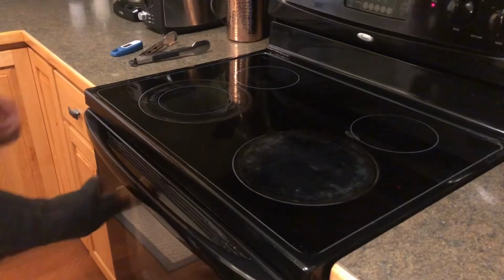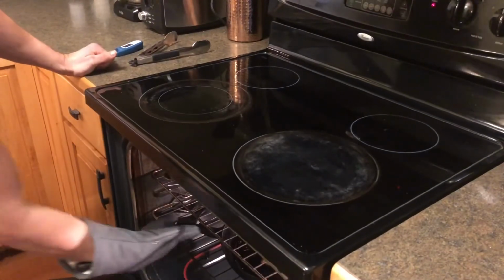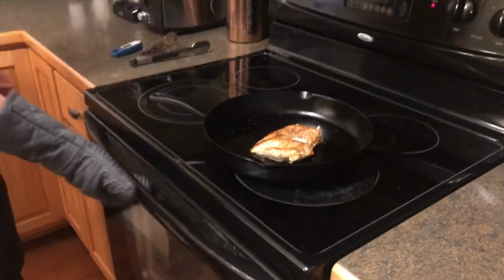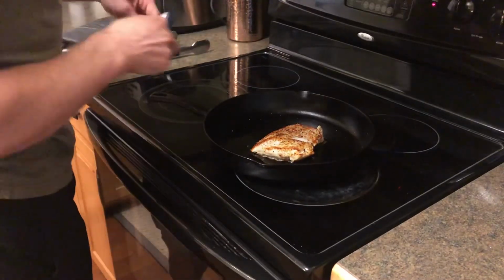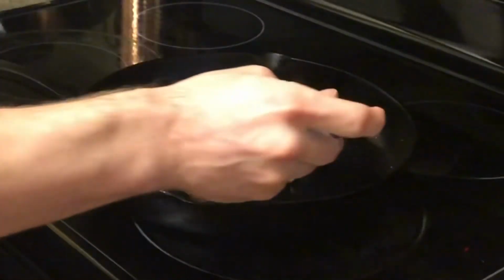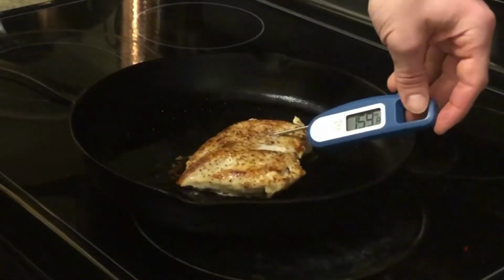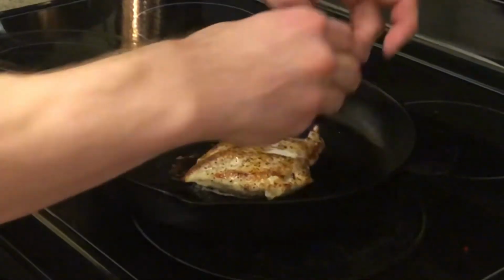So guys, it's been about 4 minutes. I'm going to pull the chicken. I'm going to temp it in the thickest part of the chicken breast because that's what we need to be done. You guys can see that. 160, we're good to go.